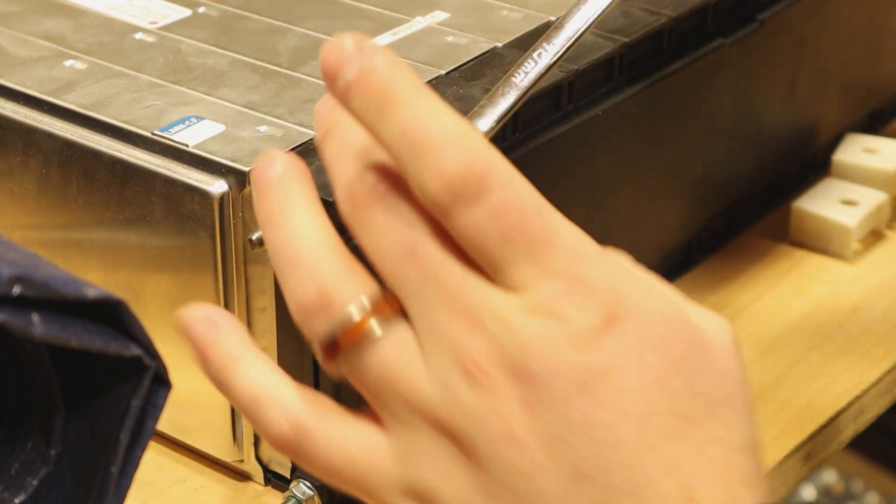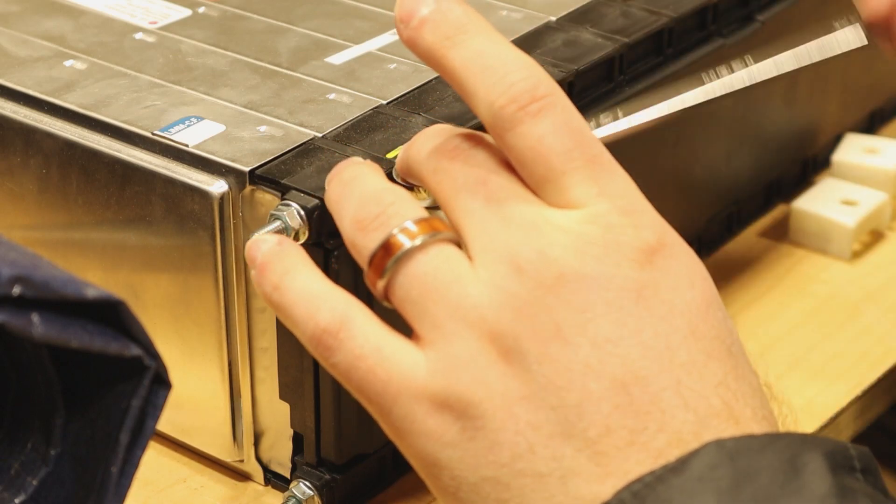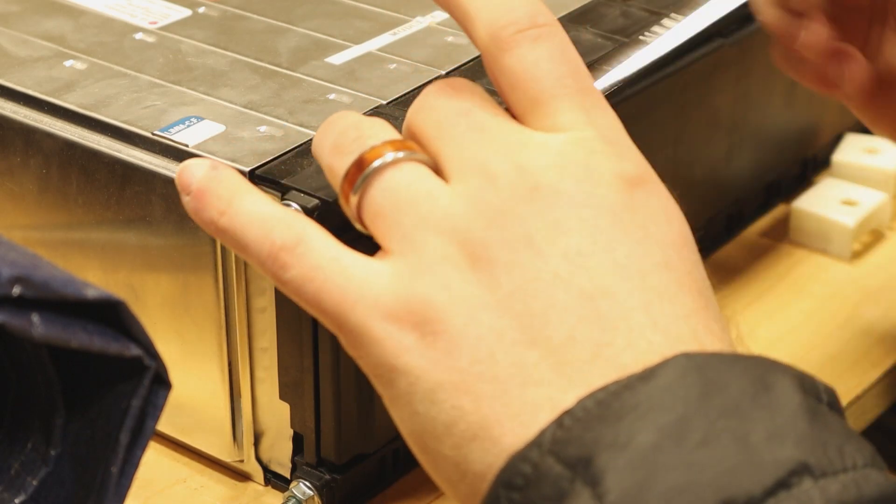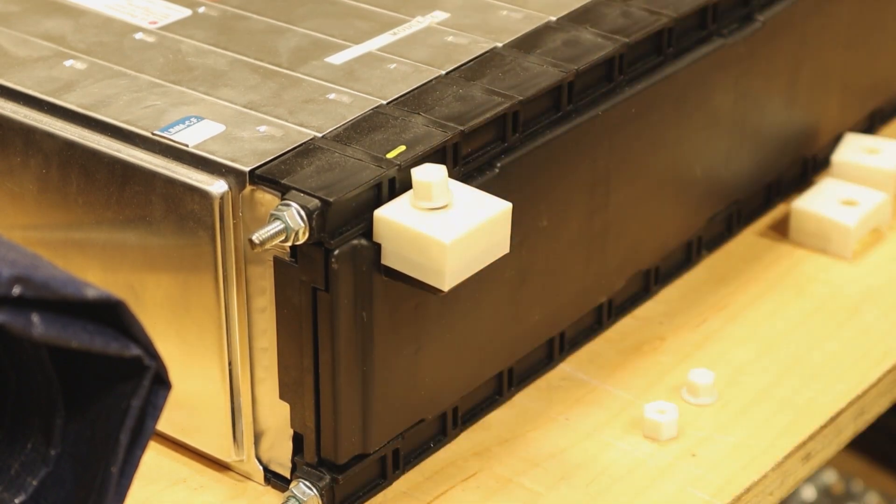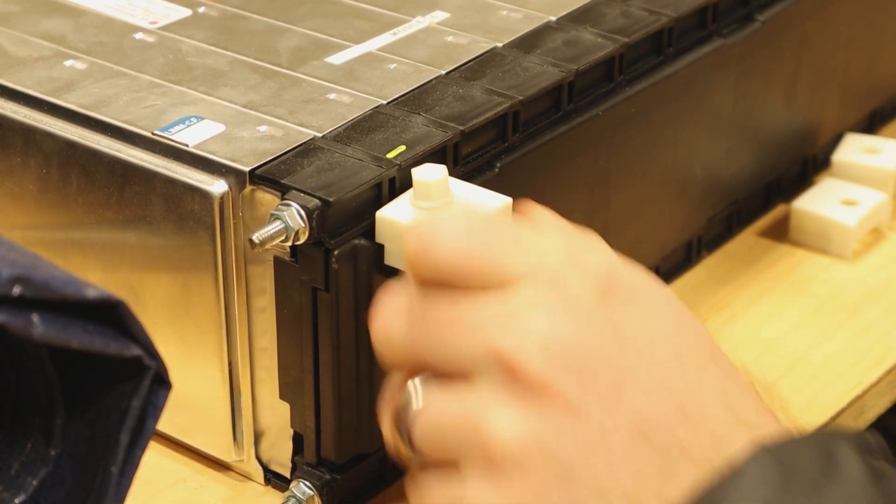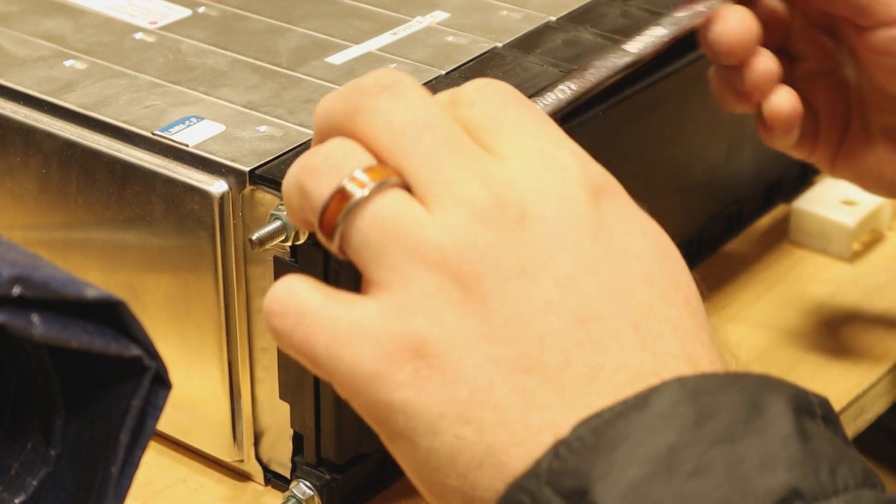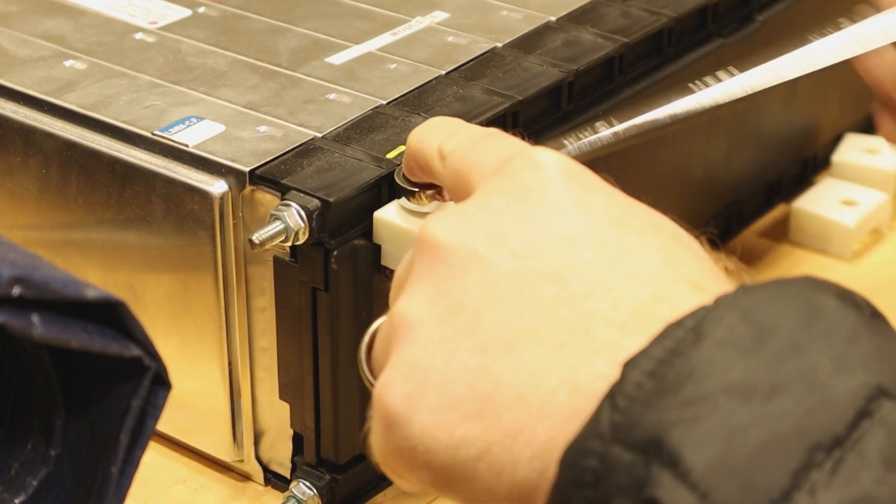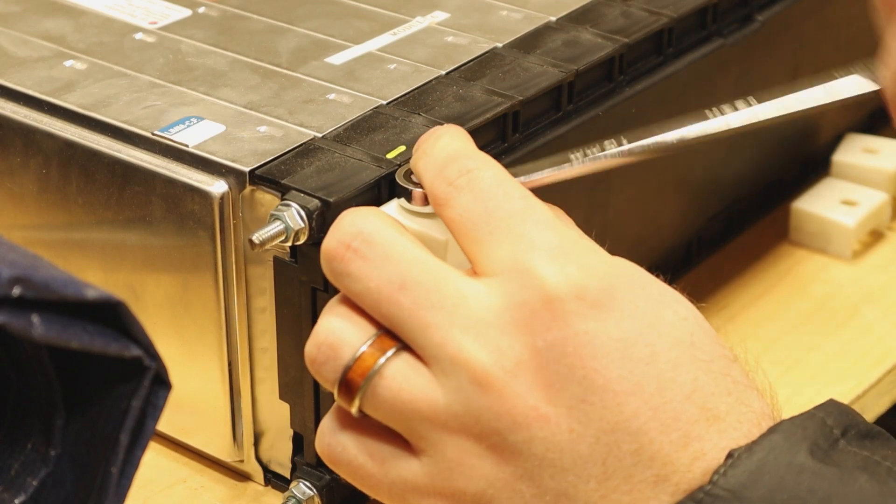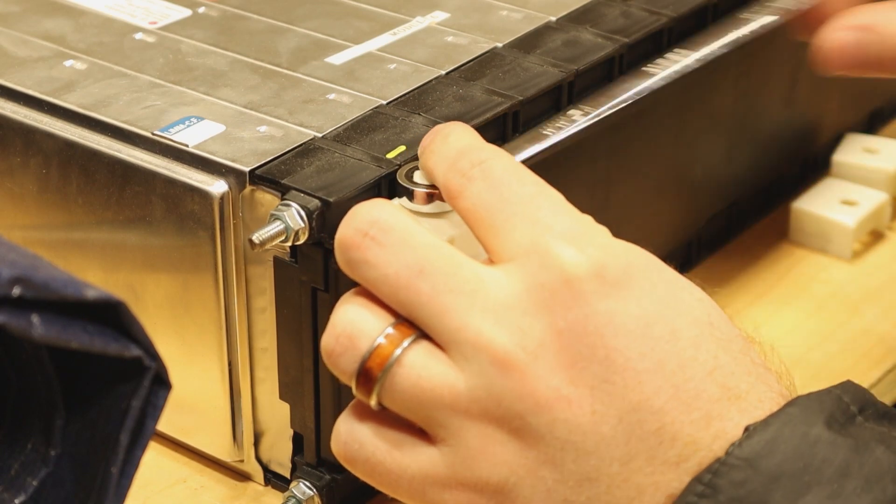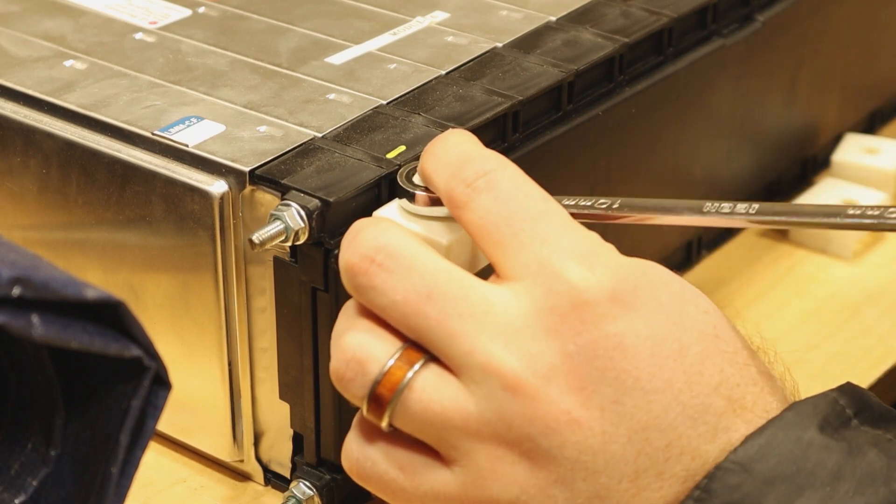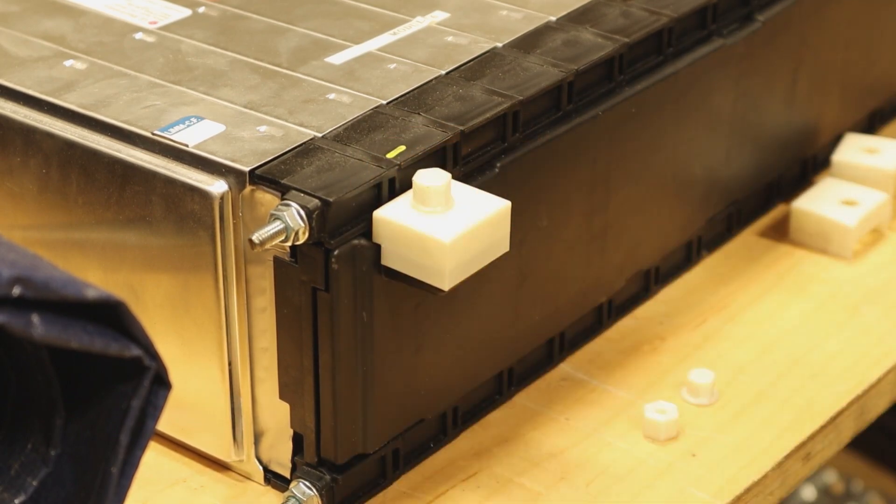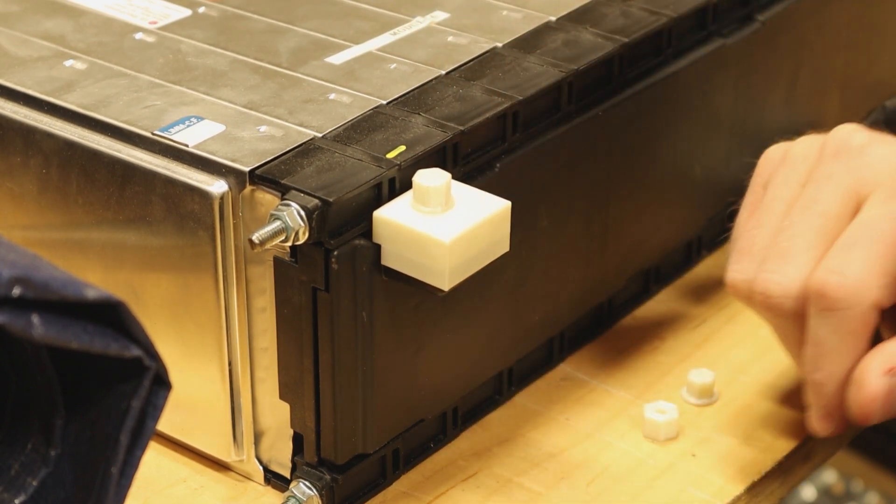They do a very good job putting it on there. And then this is a 10 millimeter wrench. And if you just do it that amount, that prevents this from coming off of here. And if you keep going and make it tight, you don't want to make it too tight because you'll strip this out because it's just PLA.